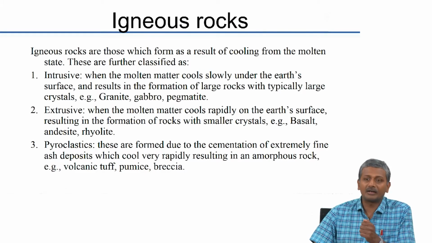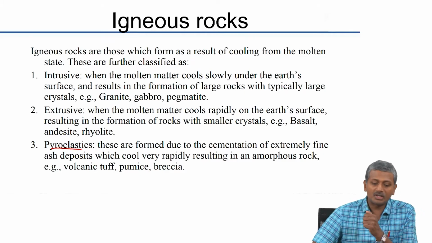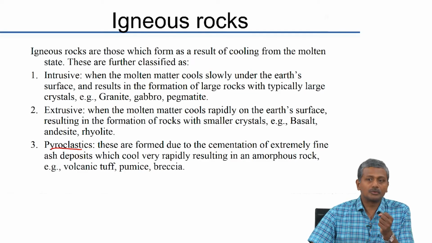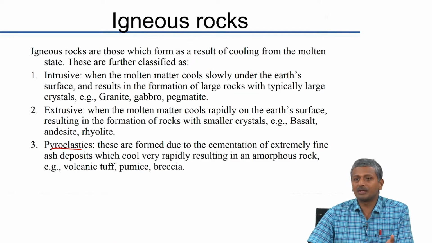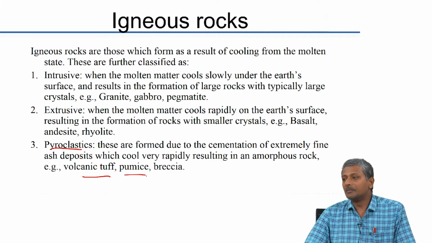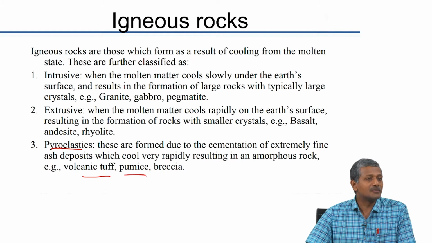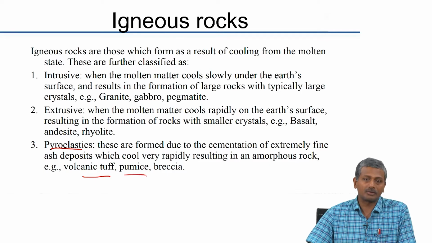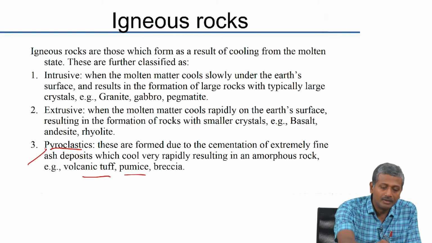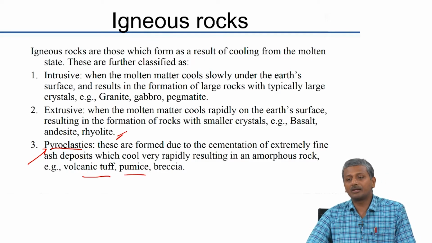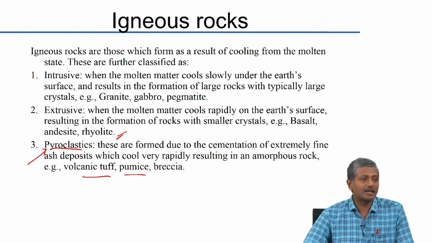Of course, the most reactive are the pyroclastics, which are essentially the cementation of the ashes that get spewed out during a volcano. So, mostly we know these to be producing very good lightweight aggregates like volcanic tuff or pumice or breccia, but these are also composed of amorphous silica, which may lead to a very high degree of reactivity if you use them as aggregates inside concrete. So, alkali silica reactivity will be very high in the pyroclastics, but for the most part we are concerned about the andesitic and rhyolitic rocks, which may have high alkali silica reactivity owing to the fact that they have very small crystal sizes.